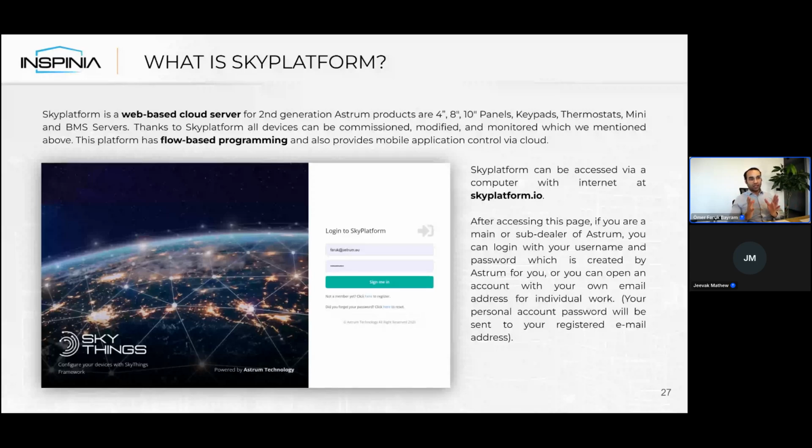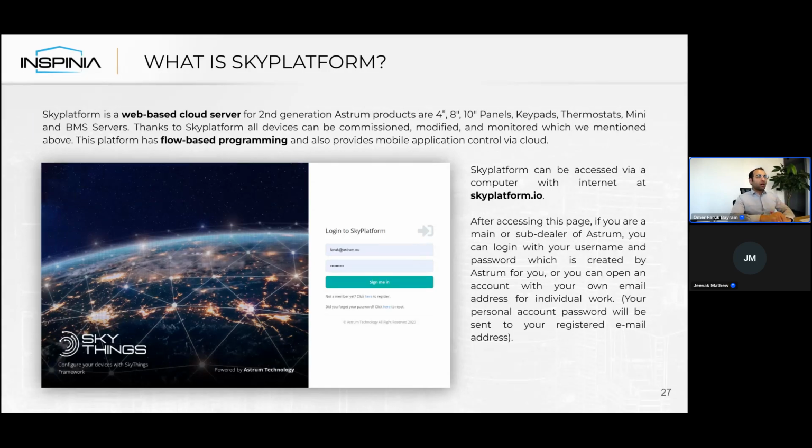Just like I said, if you didn't install this device on the SkyPlatform, you will not be able to use the mobile application, even if there is an internet connection. If you have programmed locally, you should get your backup and download it to the SkyPlatform. You can work on local. Even if you have an internet connection on the device, you cannot use the mobile application because you didn't install the device, you didn't program the device on the SkyPlatform. We must program on the SkyPlatform, and we must publish from the cloud to the local device. Okay, these are some critical points.